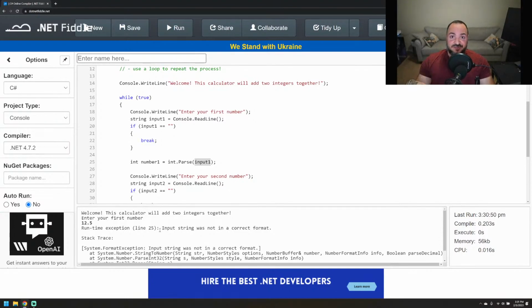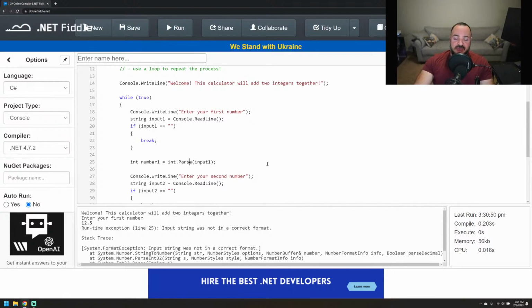If you're not familiar with some of these things, that's okay. It's just that in C sharp, it's not just a variable type that is number. It's specific types of numbers. So either you're dealing with integers, so whole numbers like 1, 2, 3, no decimal places, or you're dealing with floating point numbers, which allow you to have decimals. Because we're only adding integers, that's not going to fly for us.